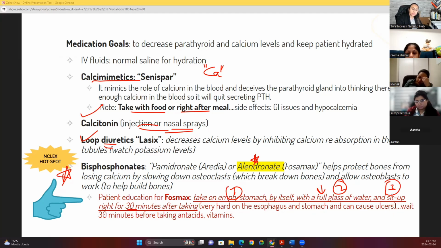In case the patient is having alendronate, antacid, or a thyroid pill, do not give them all together. Wait 30 minutes before giving vitamins, antacid, or thyroid pill. Give this medication with a full glass of water, wait, give the thyroid medication, wait, and then give all the other medications. So please do this.